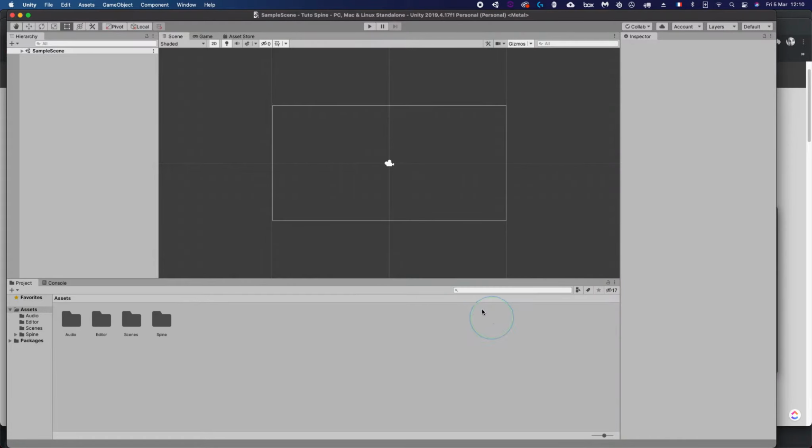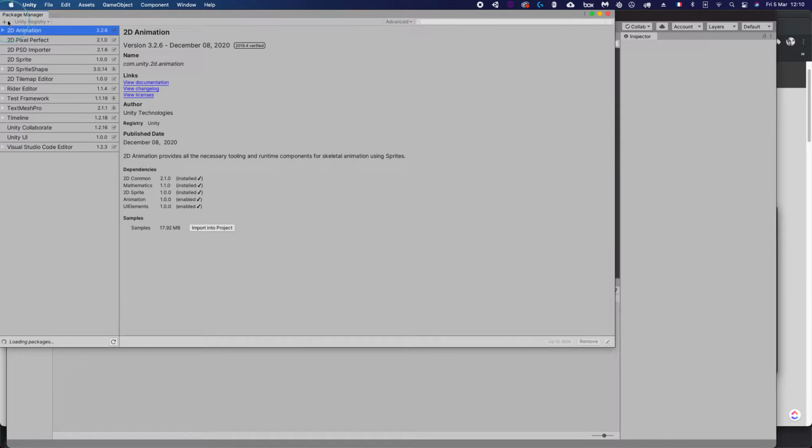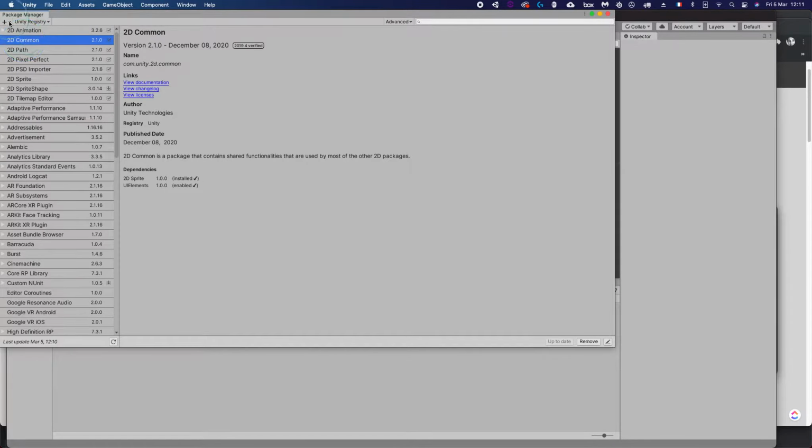Once you have done that, the next thing we need to do is to install the Timeline Utilities package. So you go into Window, Package Manager, and in Package Manager, you click on the plus sign here. There's a drop-down menu.